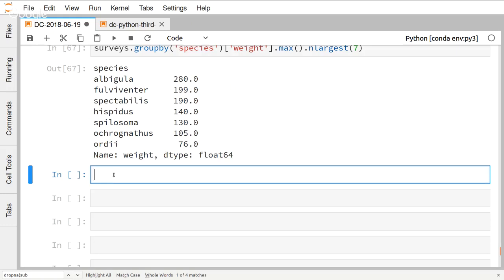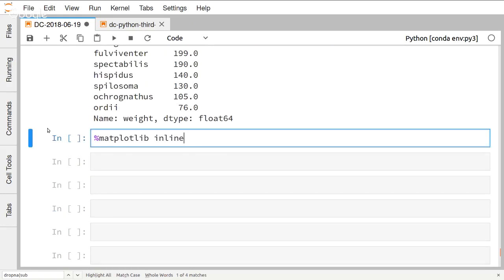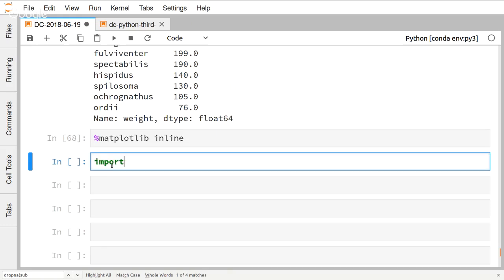The first thing we want to do, like the first time we plotted, is this thing with a percent sign and then matplotlib inline. Because we're using a Jupyter notebook, this will allow us to visualize our plots inside the notebook instead of trying to open up a new window. It'll actually show it inline. That's just a magic command for IPython notebooks. So I'm going to run that, and I'm going to import the package Seaborn as sns. It's just the common short form for using it.